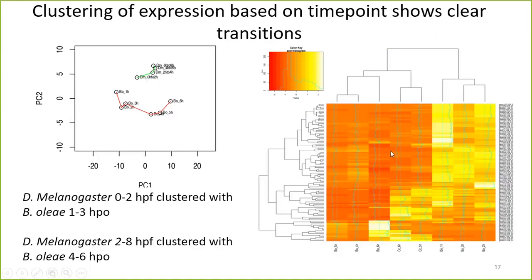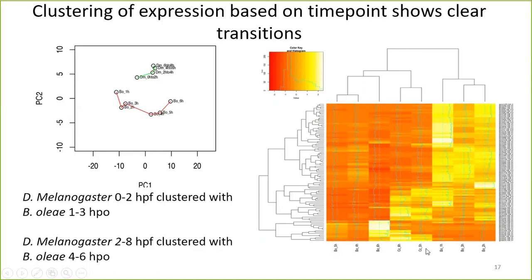So this is just the hierarchical clustering of the expressions, again, the most differentially expressed genes. And again, what we see is that the oleofly 1, 2, and 3 time points are clustered together, and the oleofly 4, 5, and 6 are also clustered separately together. In this data set, we also included the Ceratitis capitata 5 and 6 hour time points. And again, we see that for Ceratitis capitata, which is very closely related to the oleofly, the embryo time points 5 and 6 are co-separated with the oleofly 4, 5, and 6. So we think that the biology really is being captured and represented well.